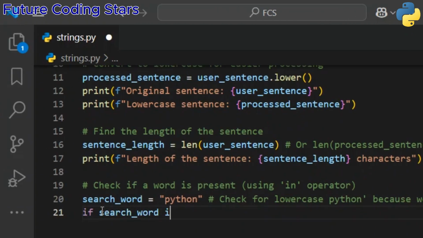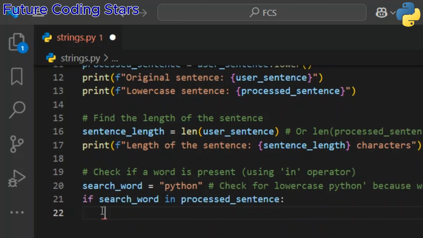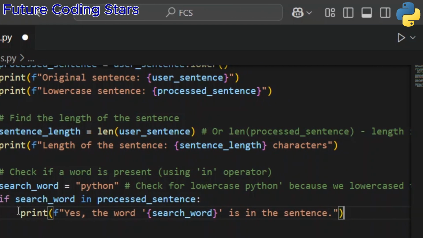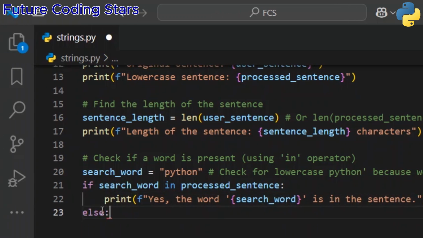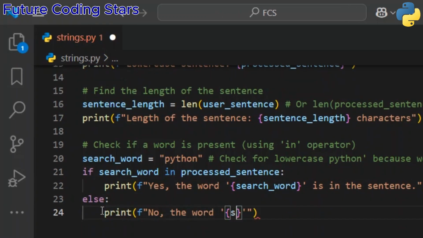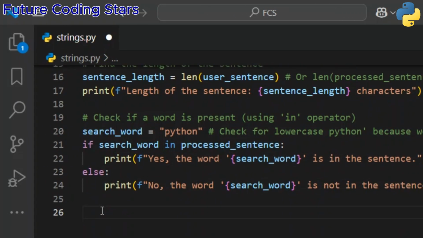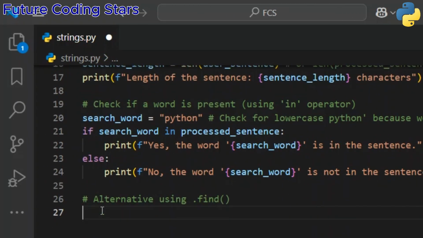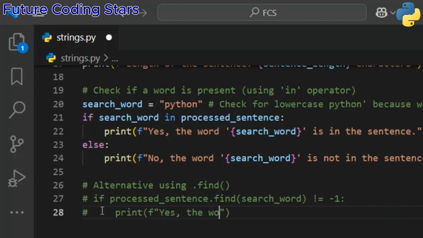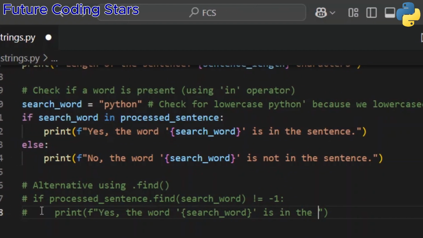If search_word in processed_sentence, print f"Yes, the word '{search_word}' is in the sentence." Else, print f"No, the word '{search_word}' is not in the sentence." Alternative using .find: if processed_sentence.find(search_word) != -1, print f"Yes, the word '{search_word}' is in the sentence using find."